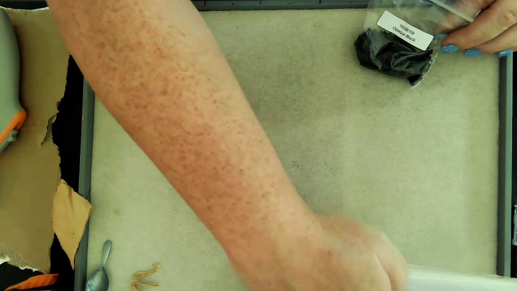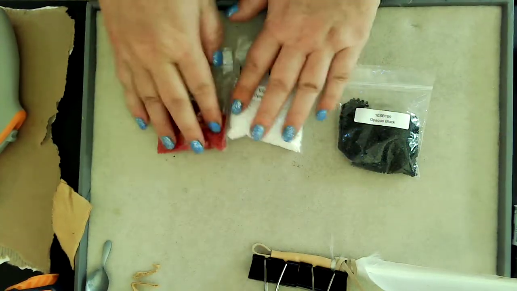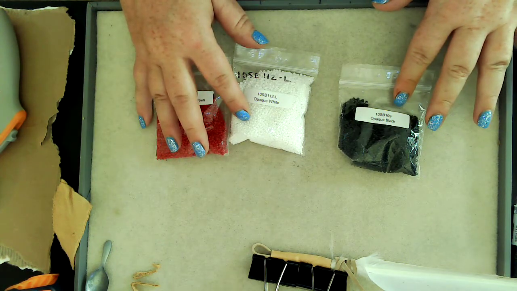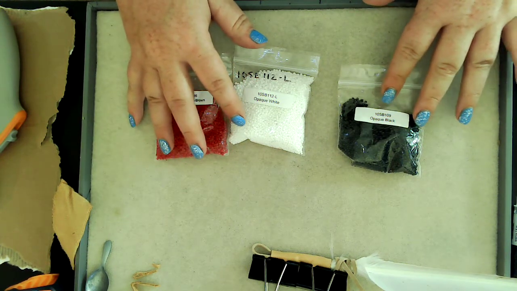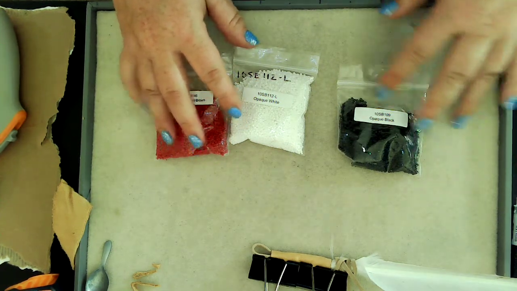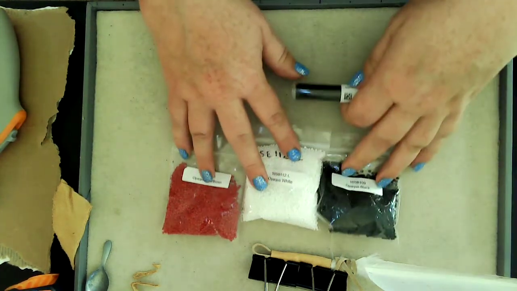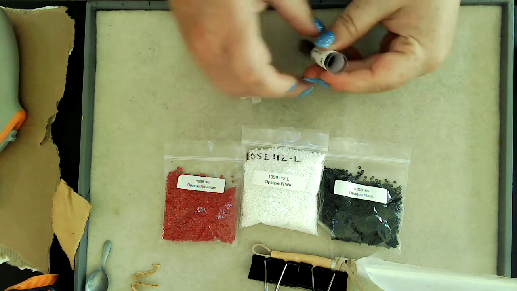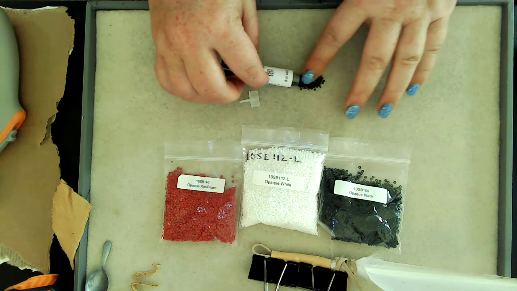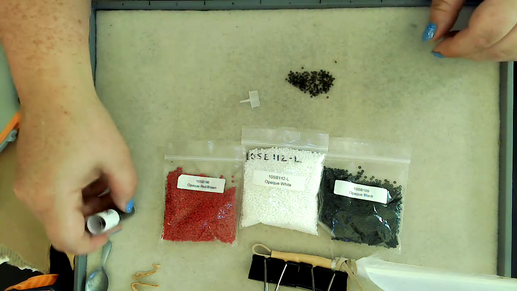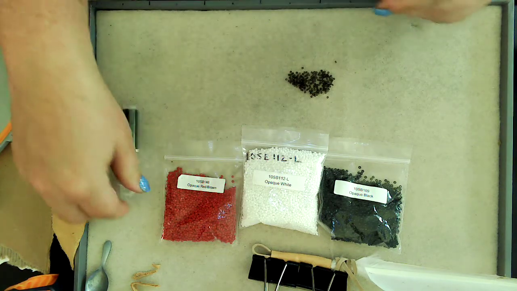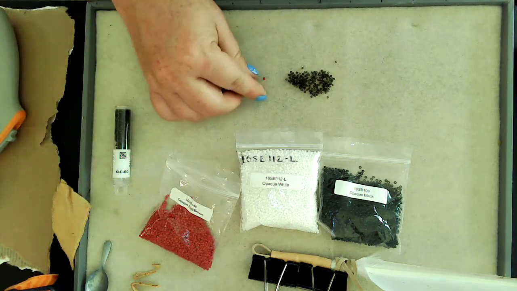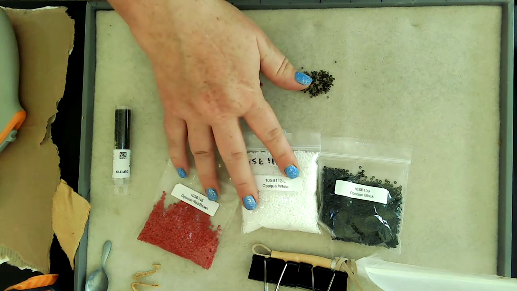And get the beads ready. What we are working with today is size 10 seed beads. They are round, they are equal in size and shape. Another option, if you so choose. These are going to be in your beading kit. The other option is the Mayuki Delica beads. These ones here are size 11 delicas. I'll show you a comparison here. You can also, these are size 10, but you can also use size 11.